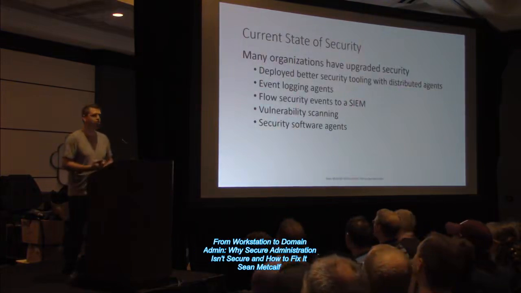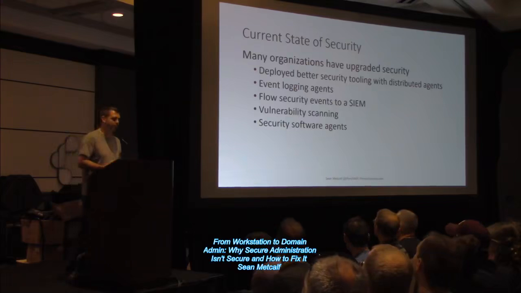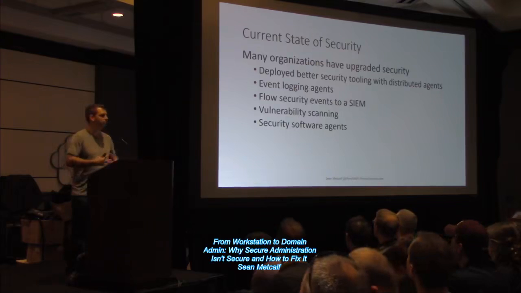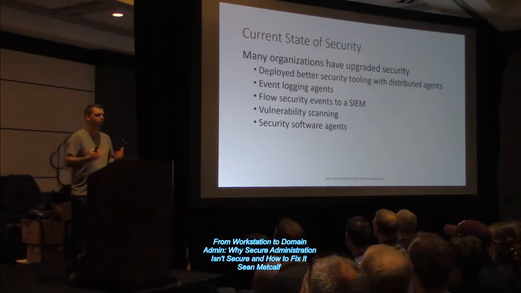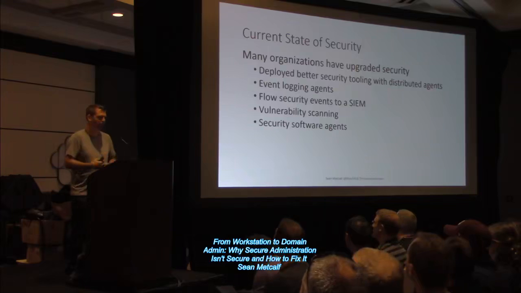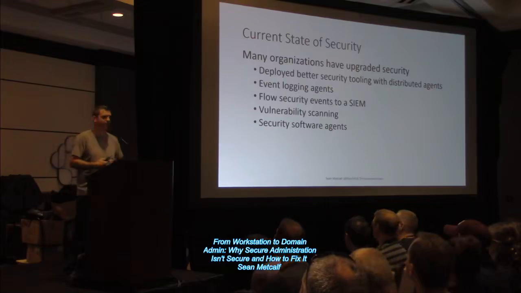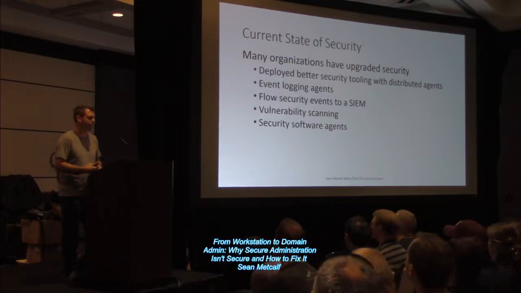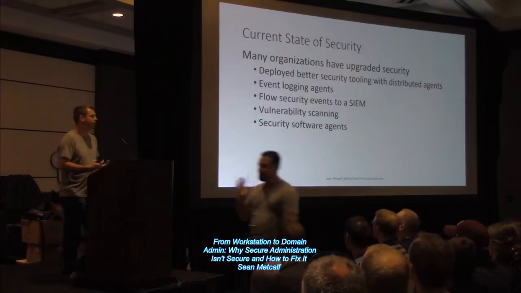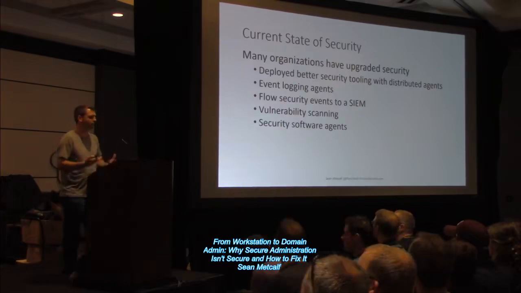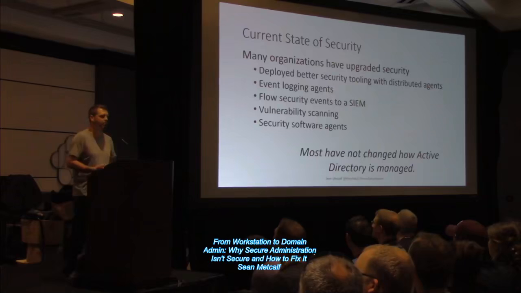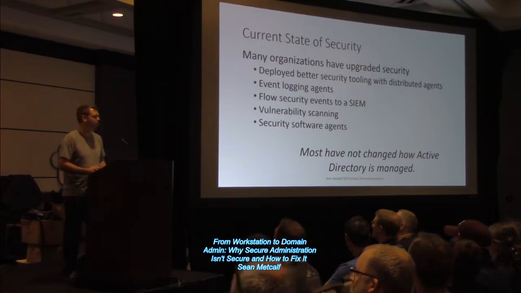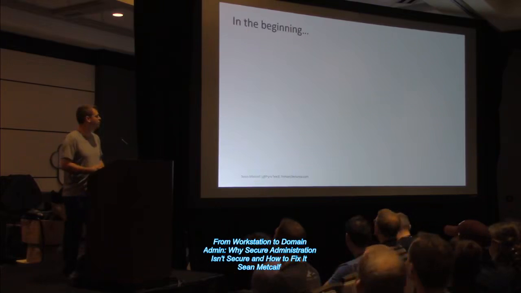So the current state of security is much better than it used to be. We have more security software, we have event logging, we have SIEMs that are getting events, getting information. We're looking at those. We may be overloaded by events, but we still have it. There's vulnerability scanning that is done to highlight some of the issues. We have security software agents that are out there. So we have better insight and visibility into what's going on. But many have not changed how administration is managed, administered, etc. We still have the same problems.